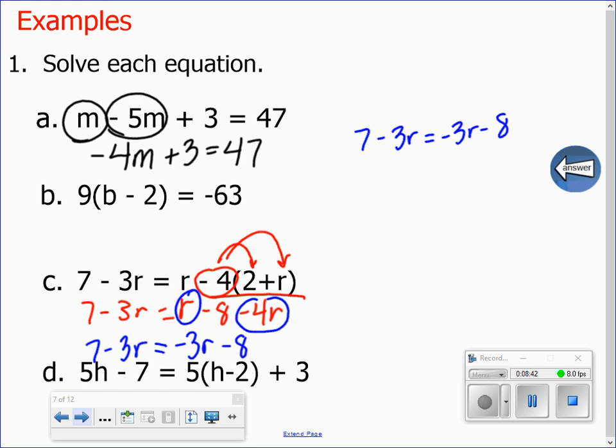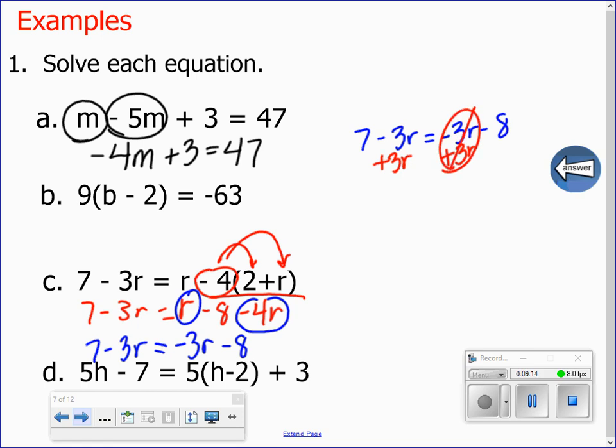We're solving the equation. We're getting variables on one side, and we're going to get constants to the other. So let's start with variables. Let's make sure that our variables are on the same side. I like to move the smaller of the two variables. In this case, they're the same, so it doesn't matter which one I move. I'm going to just move this one. Remember that if we're moving something, we do the opposite operation. So if I have negative 3r, the opposite of a negative would be positive, and I'm adding it to both sides.